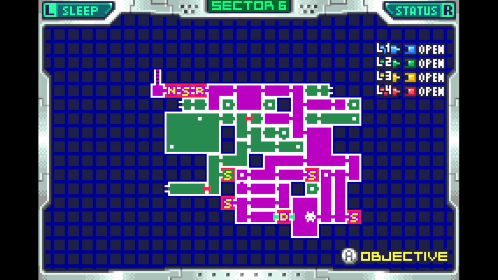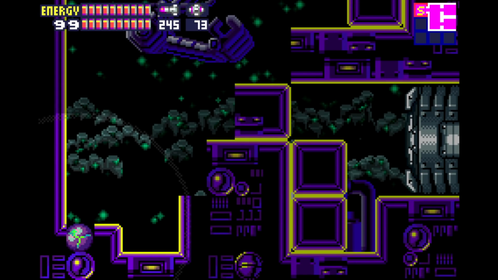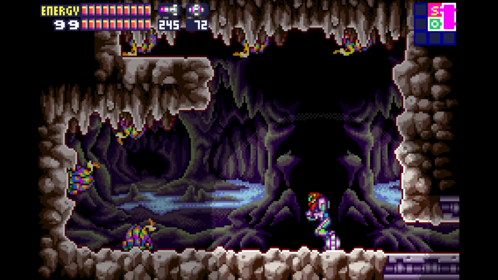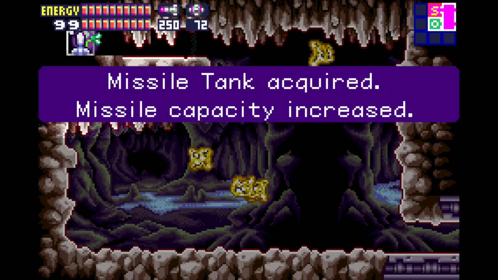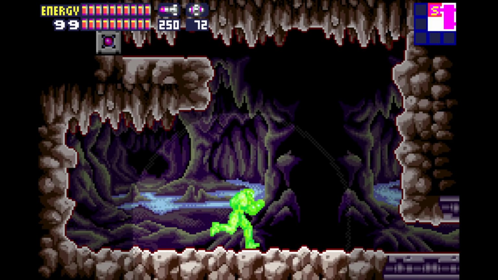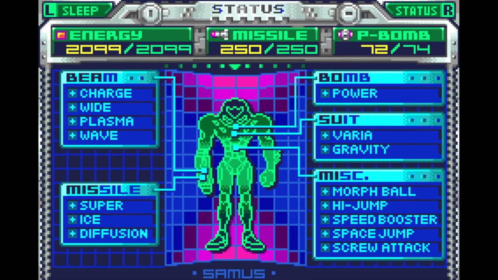Wait, I forgot a missile expansion. It's down here in Sector 6. Got it! Okay, so your maximum at the end of the game, you can even go over here to see, is 2099 energy, 250 missiles, 74 P-bombs. And that's how you know you got everything. 74 is a weird number, but it's correct. Don't worry about it.